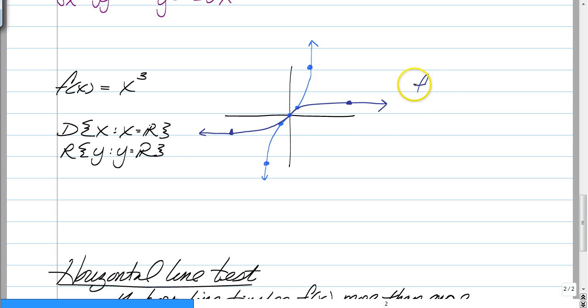So that is the inverse of f of x is equal to the cube root of x. And that's what it's supposed to be. Now, you don't even need to look at the graph to state your domain since this was given. Both our domain and range are going to be the exact same, because all real numbers is going to still stay all real numbers for both.